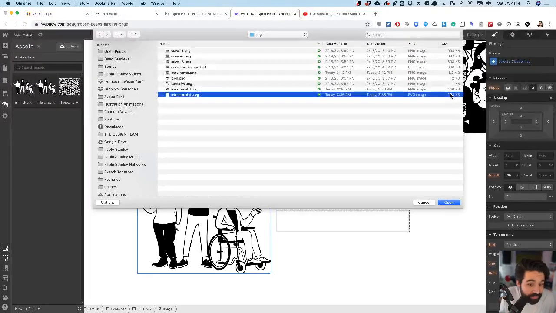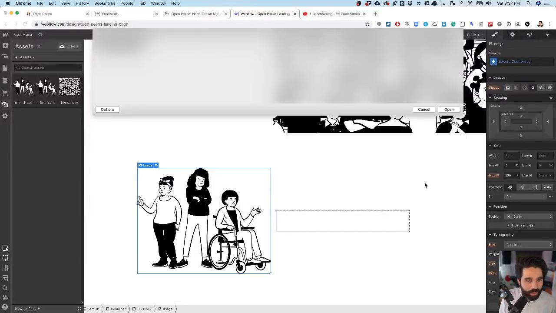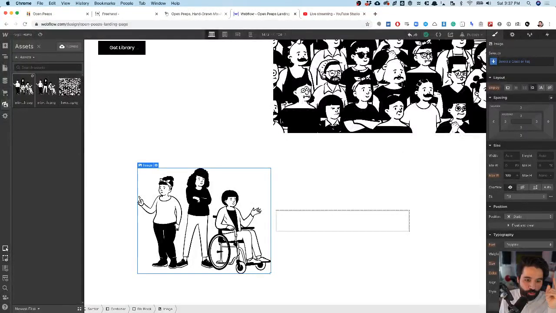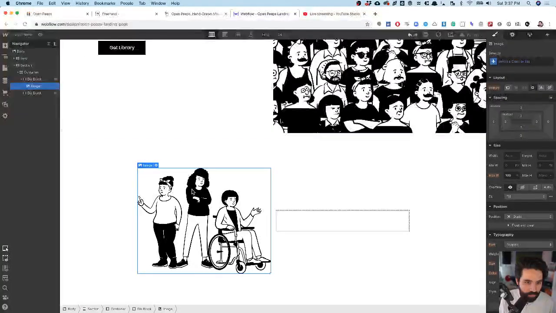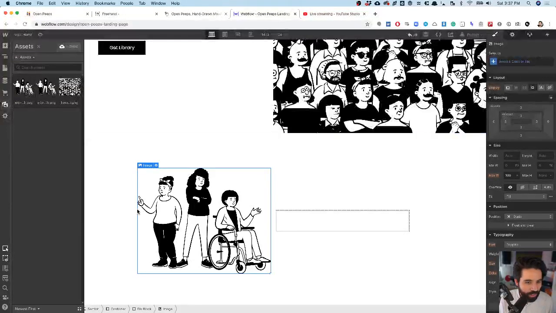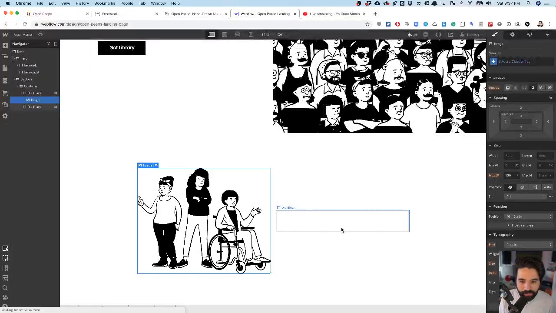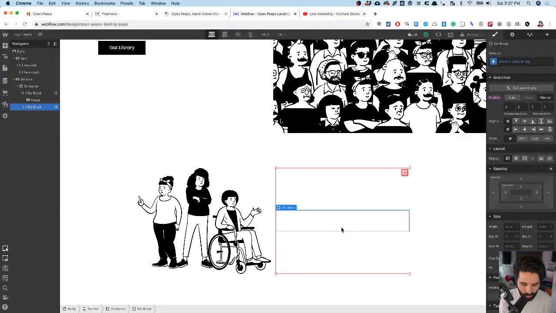Why is it bigger? Because it is a complex vector image. I think it's worth it for it to be SVG instead of PNG. Just no missing quality. Maybe there's a way to compress my SVGs. You can leave in the comments something that you might recommend to do that.